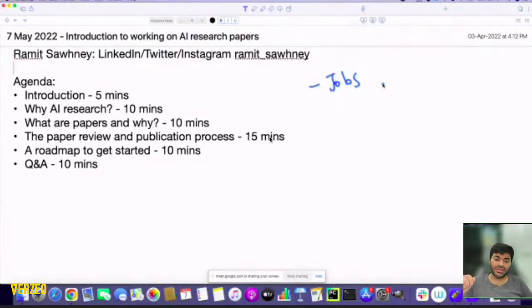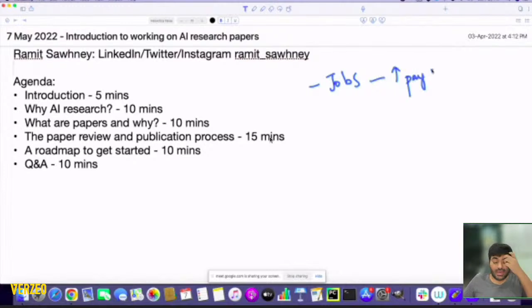Now, think of it as such. How many software engineers do you know? And then if I had to ask you, how many AI specialist software engineers do you know? The number is going to be pretty different, right? In fact, if I think today, how many students do I know who are doing GeeksforGeeks or LeetCode versus how many of them can code a neural network? The number is going to be starkly different, which opens up a very common problem of demand and supply. There is a very, very, very large demand of AI specialists, and there is a very small supply, especially in India. Now, the benefit of that to us is that these jobs have a significantly higher pay.